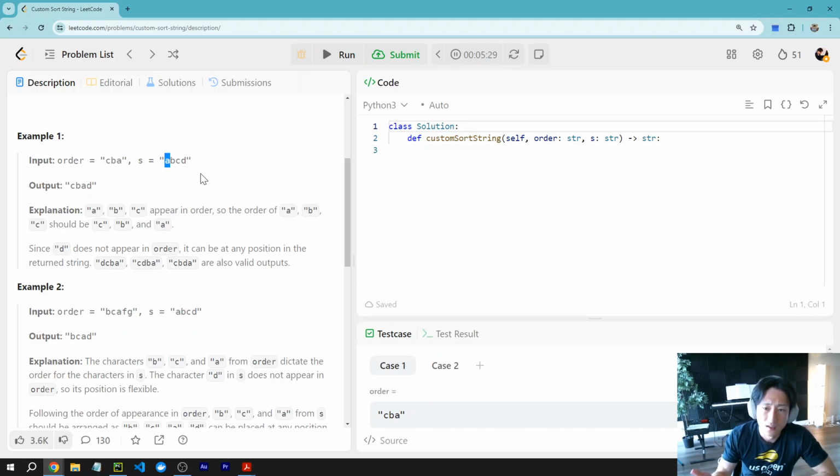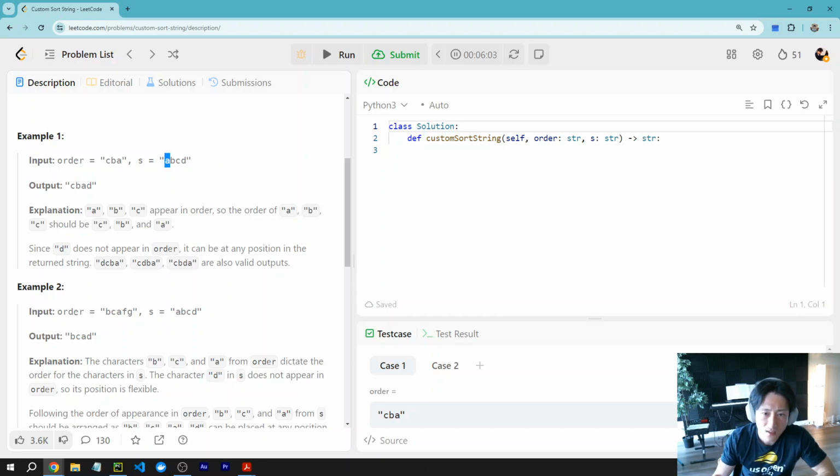And then after iterating all the characters in S, I'm going to have a full min heap, and it's just an array. Then from the min heap, I'm going to pop from the top. So the low priority number and character are going to be popped out first. And then I don't care about the priority. I'm just collecting the characters and then connecting all the characters.